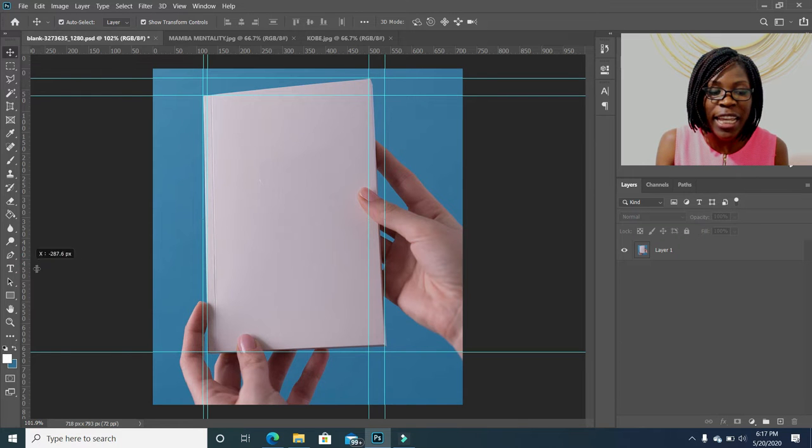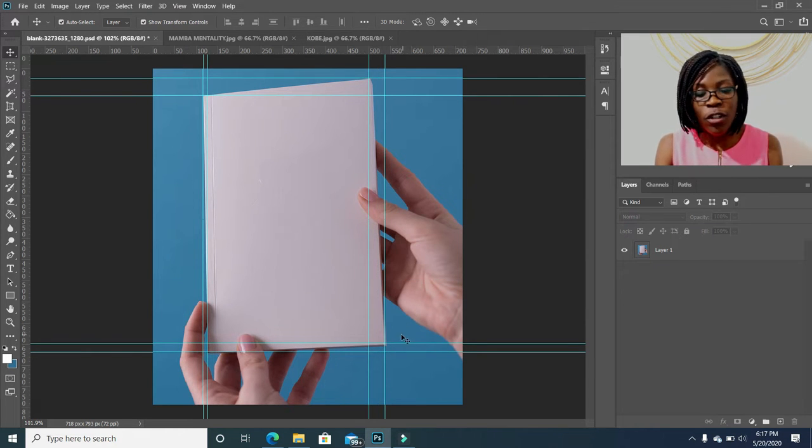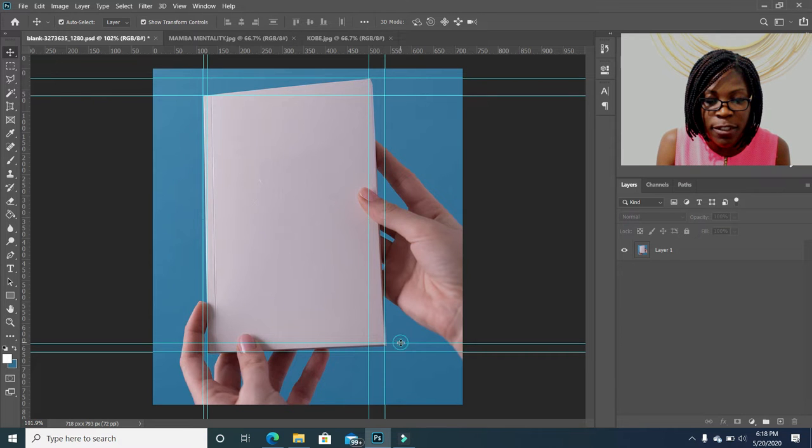And just in case you pull a guideline, but you want the horizontal instead of the vertical, all you have to do to change the direction of your guide is to press Alt. Once you press Alt, it changes the guide for you. So as you can see, you can do that, and then you have your horizontal. I can just pull it down a little bit more to the right location.